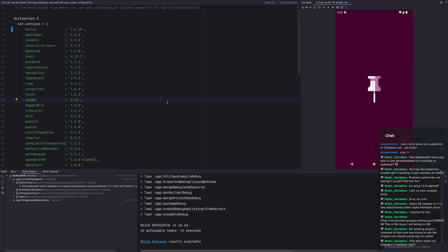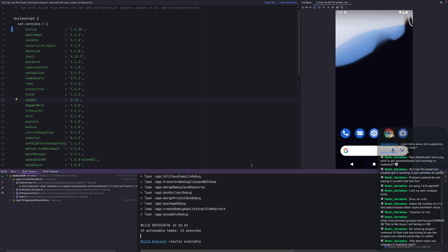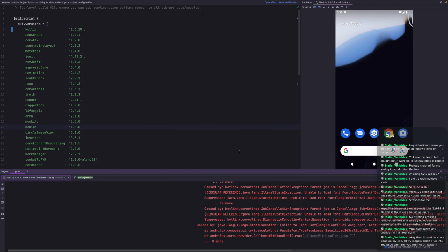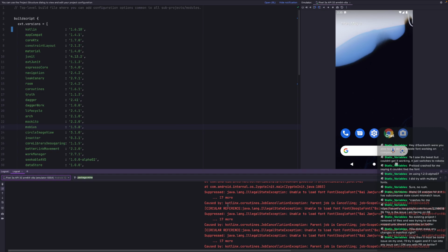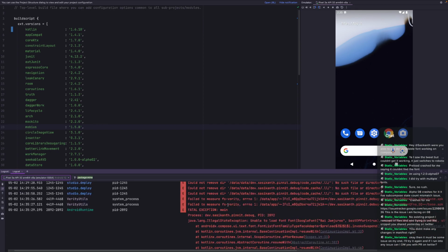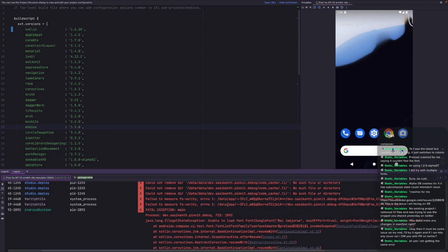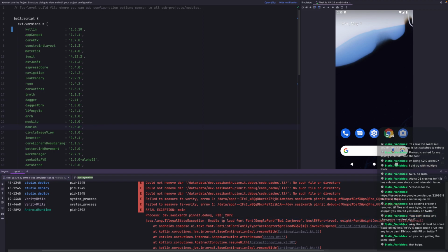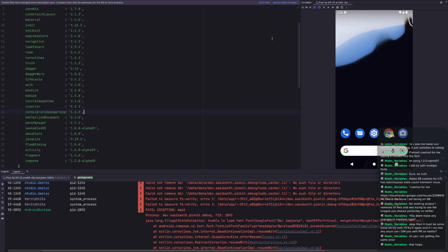Okay, so this is alpha 07. Okay, it is crashing. So it is crashing for me on alpha 07. The issue was unable to load font. So I guess it is the issue. It's a version issue. That's it. Yeah, I'm guessing this is the same crash that you're getting. Yeah. Okay. It is the same issue. So it's a version issue in the end, I guess. That's the problem with using alpha versions. So yeah, that sucks.